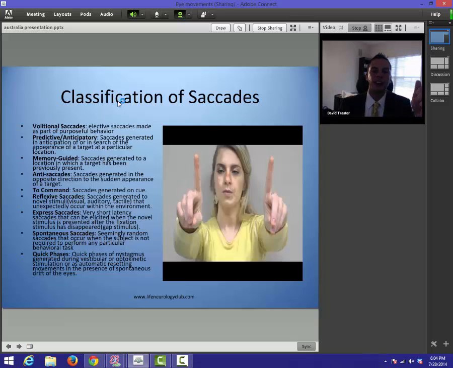So if I have my finger here and I go back and forth, the target is staying in the same position. If you look at the Carrick brain exercises, one target disappears, another one reappears. That's a gap stimulus. That's an express saccade. That's very indicative of what the superior colliculus does, and you should have a shorter latency than a volitional saccade. That's what that means. We didn't go too deep into that.